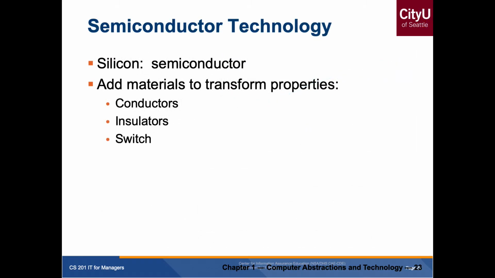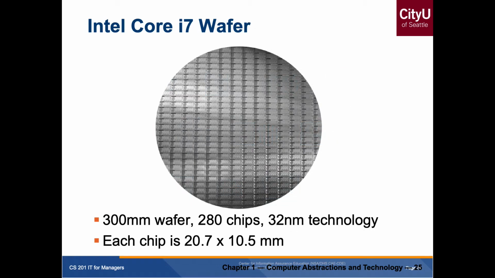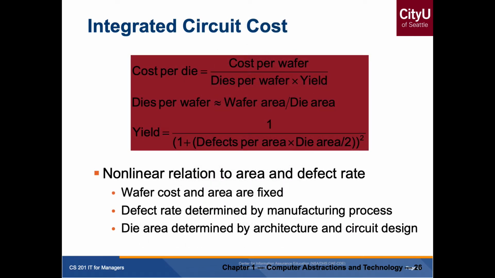Semiconductor advances to the semiconductor technology. It has now better conduction, better insulation, more switches, right? And this is what they call a wafer, and this is the processing stage for that one, right? And here's an example of an Intel Core i7 wafer. It's very, very small, right? And 32 nm, you see there, it's nanometers. It's super small. And again, inside of the wafers, it's basically a lot of on and off switches to process instructions of the electric currents.